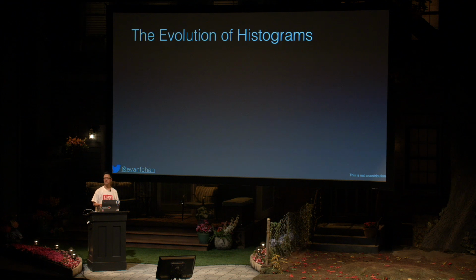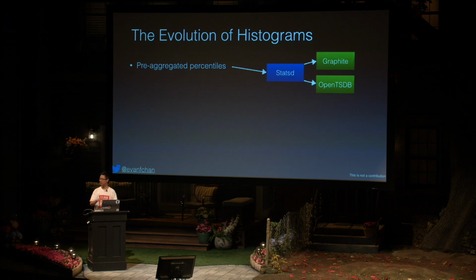So let's look at the evolution of histograms a little bit, right? Everyone loves history. In the beginning, well, actually not the beginning, but this is still done today by a lot of client libraries. The client library will collect all these measurements and pre-aggregate some stuff. So I'm going to send the P50, P90, P99 to some backend, and this works with just about anything. It goes into a bunch of standard boxes. This is good, so I can get some measurements, but there are some issues with that, right? You pre-aggregate, you can't do anything other than what you send. And you have some problems with aggregating.